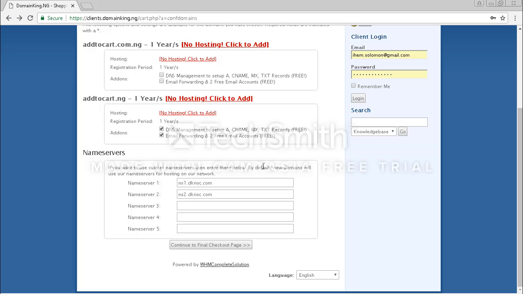By default, new domains will use our name servers for hosting on our network. So name server 1 and name server 2. Now you are going to redirect these name servers to the hosting platform where you want to host this domain name. We are not going to change it now.